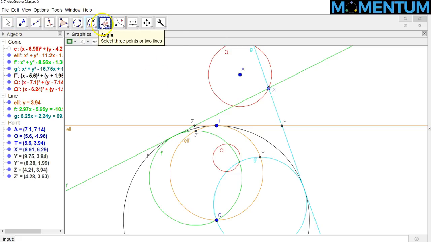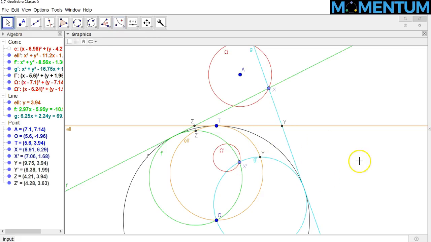Oops, the wrong one. So X will be inverted to, because through X you have three things going through, the green, the blue, the red, it's right here. But let's see if inversion tells us the same thing. Yes, that's it. So now we see our triangle XYZ inverted into X prime, Y prime, Z prime, because we wanted to show that the circumcircle of XYZ is squeezed between two circles. Now the goal is to show that the circumcircle of X prime, Y prime, Z prime is squeezed between two circles. But before we do that, let's have a look into these lines.